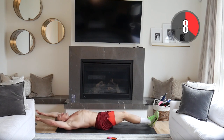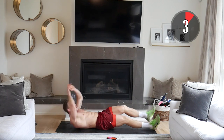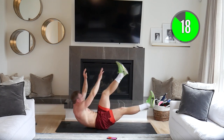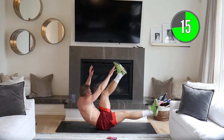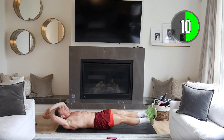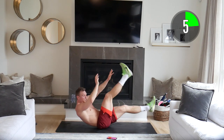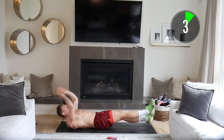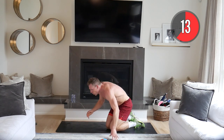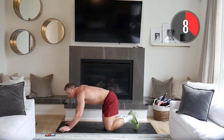Up next is alt V sit-up. So you can have your feet on the ground and we're just gonna go opposite to opposite. All right, two, one, dig deep. Come on, this is a challenging one. You can put your feet on the ground, that is okay. If this one's too hard, I just want you to go to little crunches. Three, two, one. Like I always say, there is always a variation. That's why I tailor every plan to the individual, because no two people are the same.